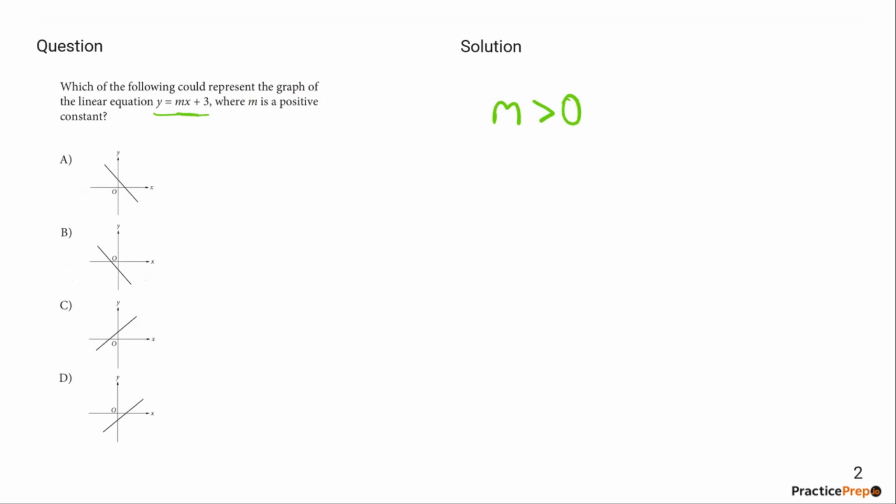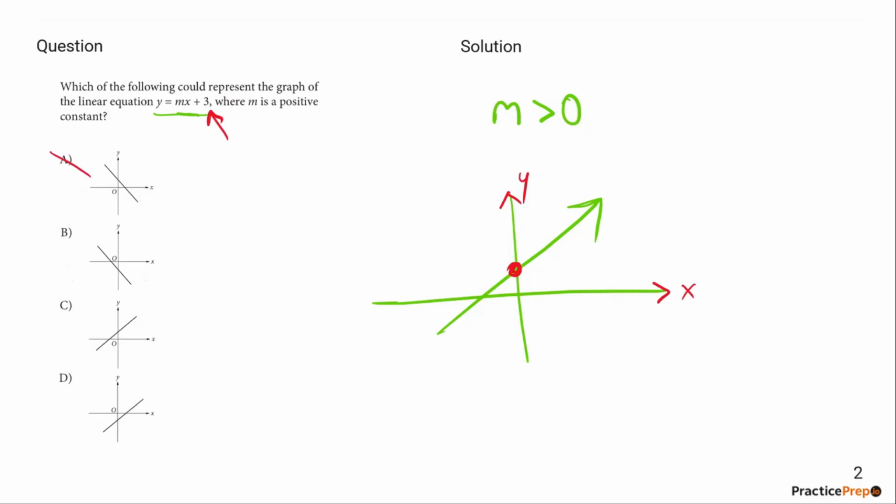And we know that when the slope is positive, your line has to be going upwards from left to right. Another fact that we see here is that the y-intercept is positive 3. So it has to be above the x-axis. Because if the y-intercept is negative, it has to be below the x-axis. But in this case, it's positive. It has to be above. So we eliminate A and B because the slopes are negative in both of these situations. And we eliminate D because here the y-intercept is negative. In that case, your correct answer would be C.